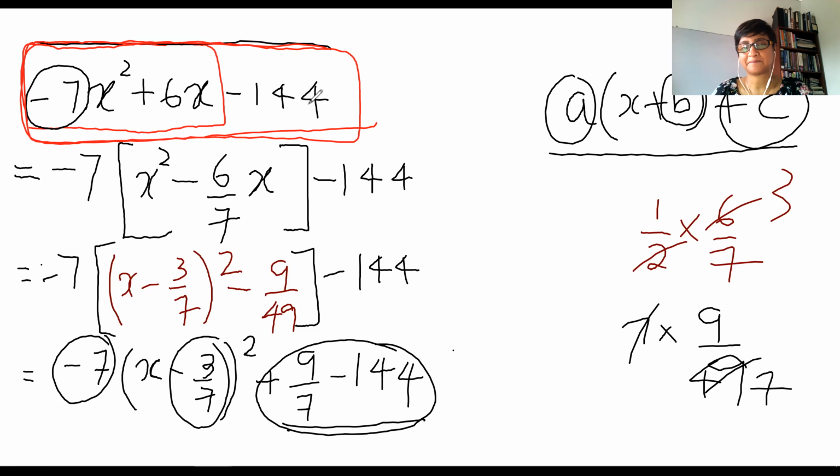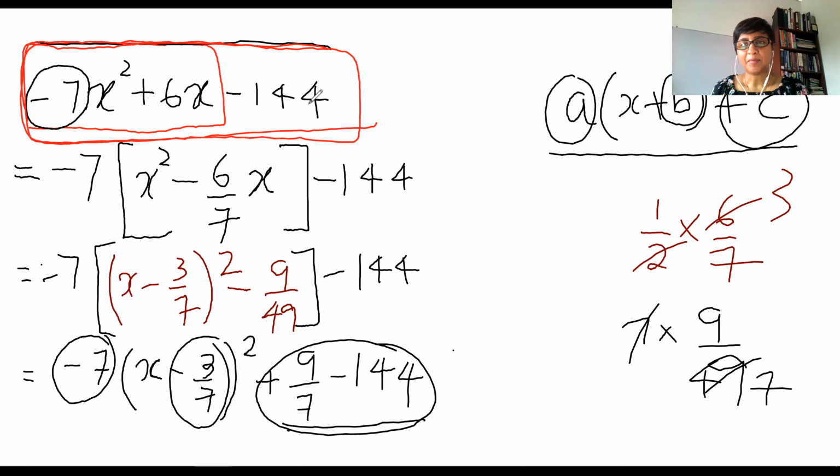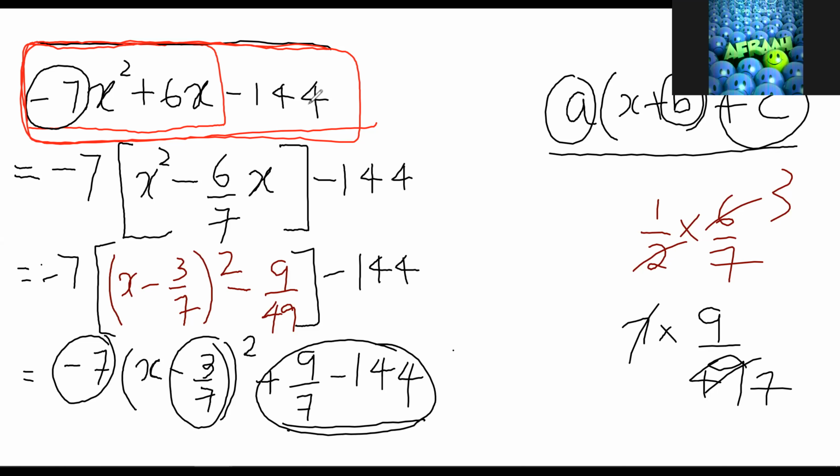Okay, Afra? Yes, miss. I didn't actually put -7 because I just wanted to confirm whether it's actually okay. Right. Yeah, it's okay, but we usually don't do that because the useful form is when having the 7 outside, when having that number outside. That is the useful form. So we stop at that point. Okay, miss. Thank you. Right, you're welcome.